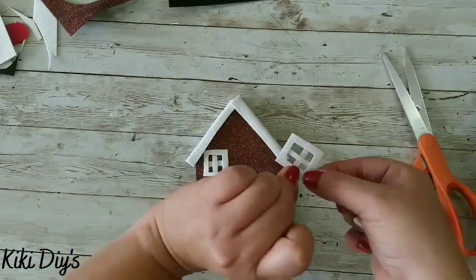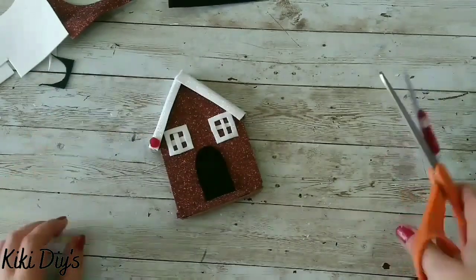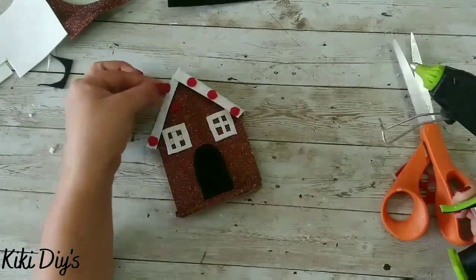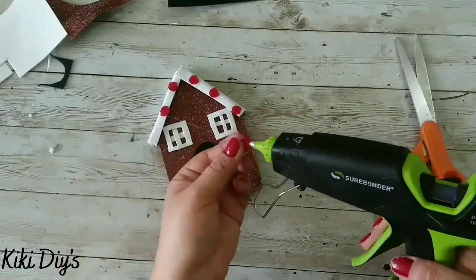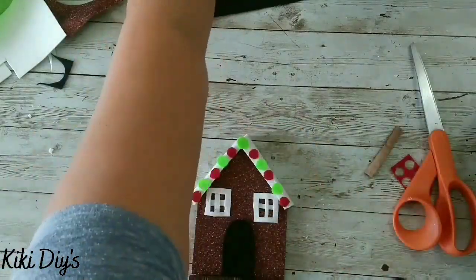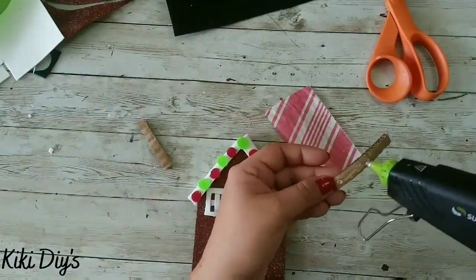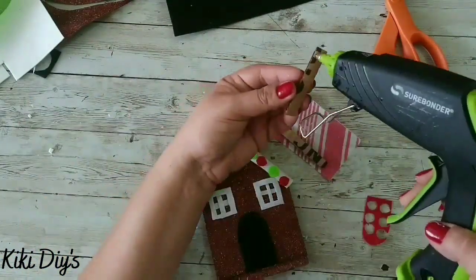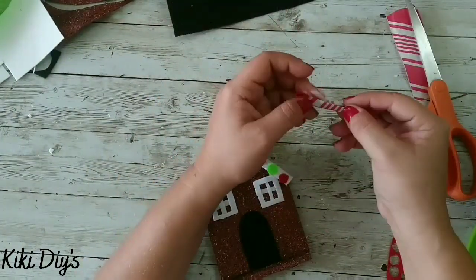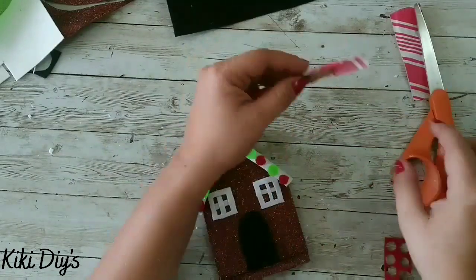We add our windows, and after that we're gonna add our gumdrops to the ceiling, and I'm gonna make circles out of red felt and some neon green felt too. So we add all of that, the felt thingy, and then we're gonna cover that cardboard with this paper really nicely by gluing it like that. We cut the excess, we glue it to our house, and we have some candy cane sides to our beautiful gingerbread house.